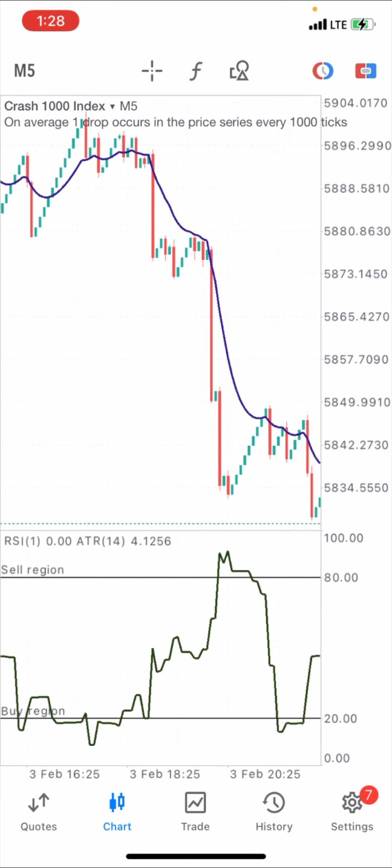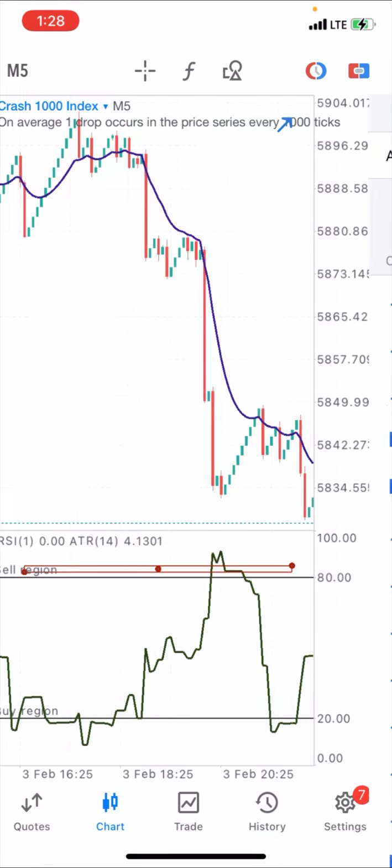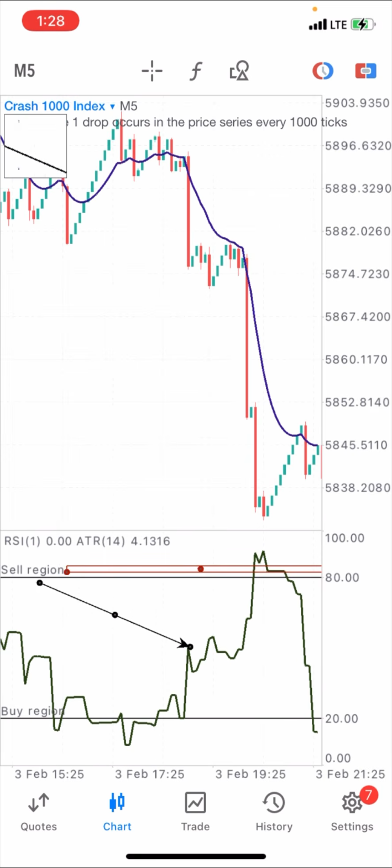Now notice something. Let's look at something that is going on around here. You see the sell region, where I've highlighted here. Notice that the green line here, our average true range, is around this region. The average true range is the green line, don't get confused. I'm going to change those colors so that you get to understand what I'm saying. So it's not necessarily above, but it's around this region, level 80, which is considered the sell region.